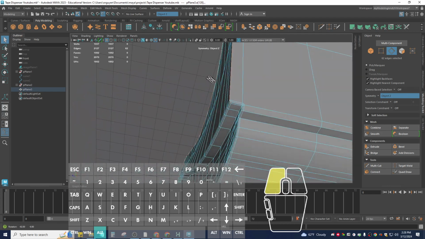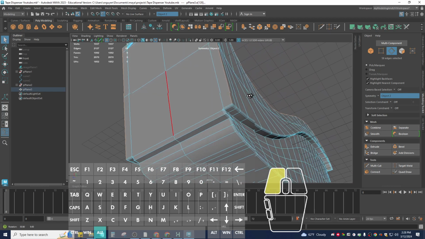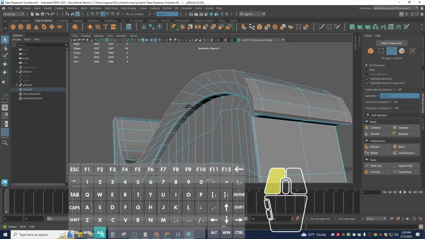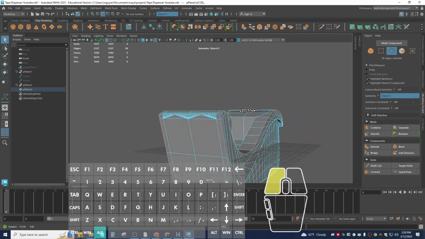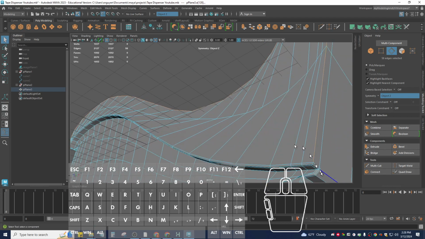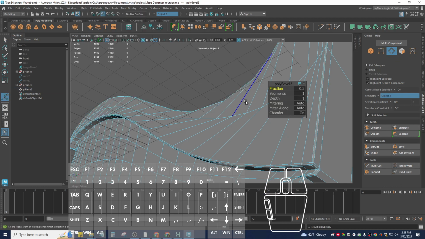And actually, I don't think I want to bevel these faces. I don't want to bevel the bevel. So I'm going to hold Control and then left-click those. So I think I'm going to stop there. Again, you can play with the bevel tool and see what parts you want to bevel, what parts you don't. You've got to pay special attention to where the bevels meet bevels and see how that looks. So I'm going to go under Edit Mesh and click Bevel. Just use the same numbers I did before.